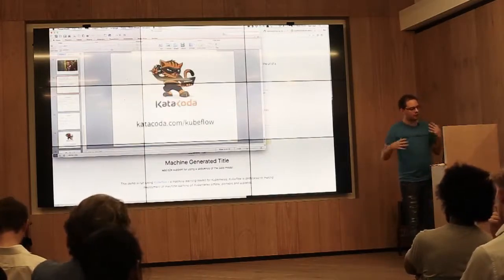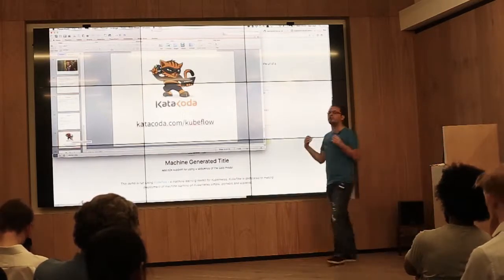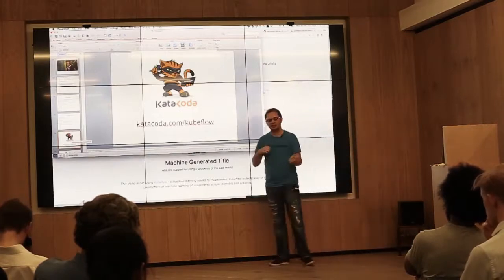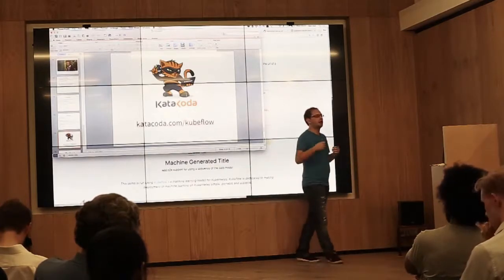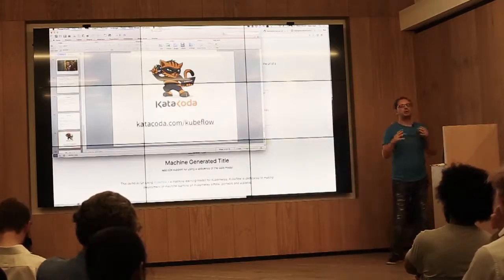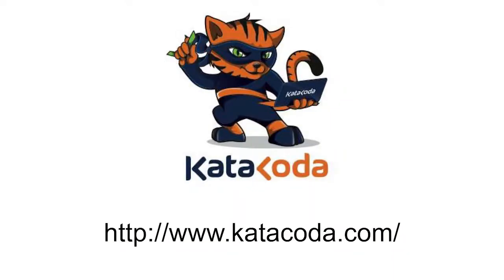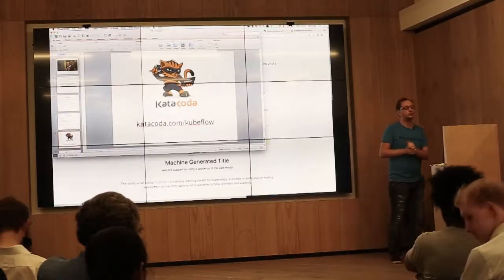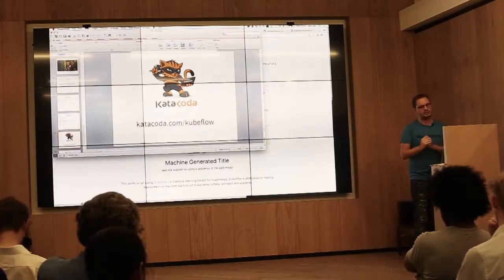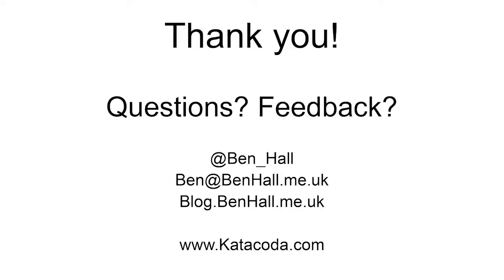And so the intent of tonight was not to demonstrate everything, it's too much to do within 15 minutes, but to give you a taste of the moving parts, where Kubernetes sits, where Kubeflow can extend it and the support it can offer, and how you can get started deploying these applications with these templating engines that sit on top of Kubernetes. And so if you want to play more, I highly recommend everything's available for free at Katacoda. Go to katacoda.com/Kubeflow and you can get started straight away within your browser without having to download or install anything. And with that, thank you very much, and I hope you found that useful.